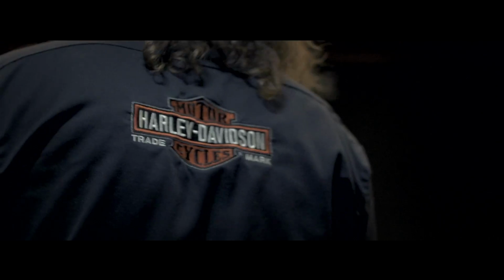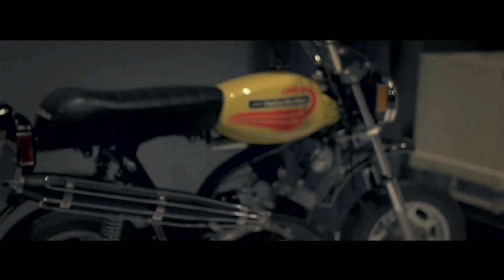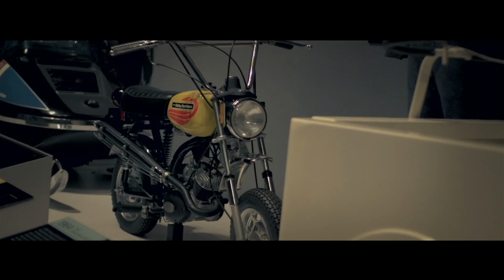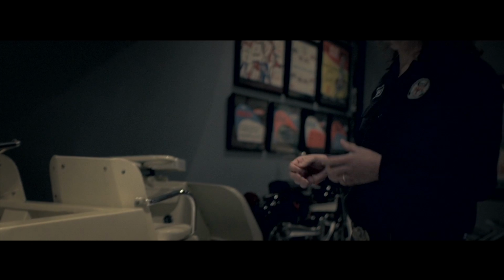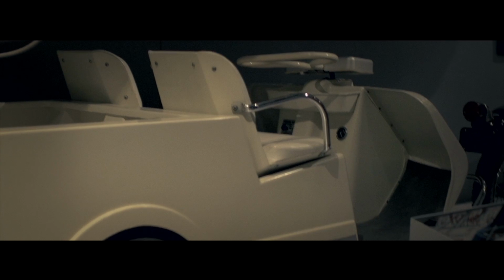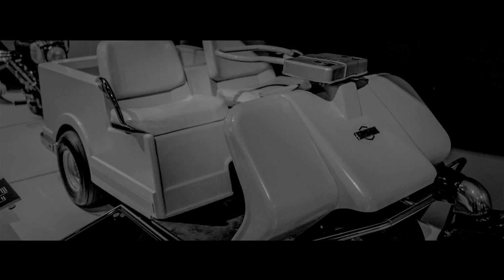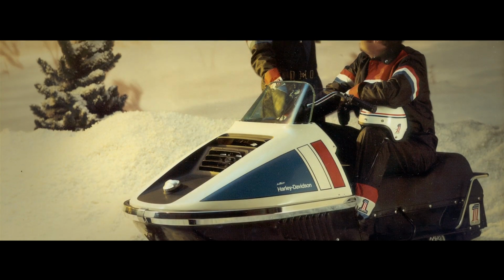People always say what their first Harley-Davidson was, or their introduction into Harley, and they talk about the first thing they ever did was they got to ride on a little Shortster, MC65 or X90. My first introduction to Harley-Davidson was actually more like this. My family were all big golfers, and I hated everything about golf, but they would let me come along, and I got to drive the golf cart, and I logged a lot of miles on one of these things, and it's all those kind of crazy memories that you have being on the golf course, getting to drive the golf cart.